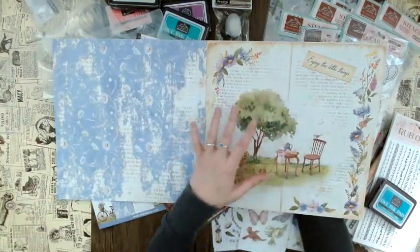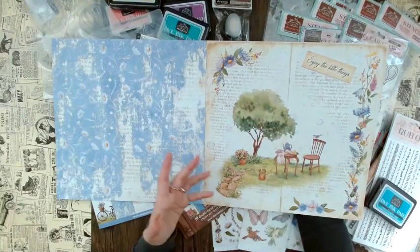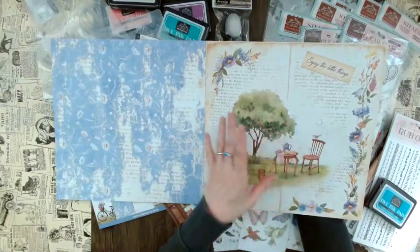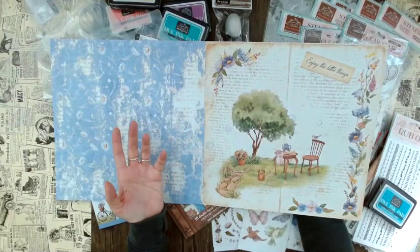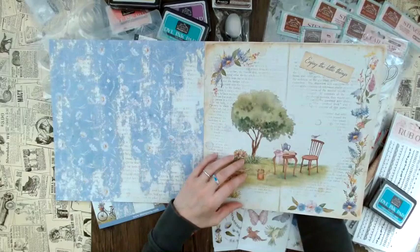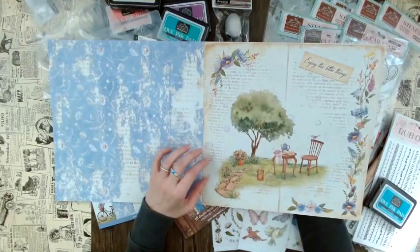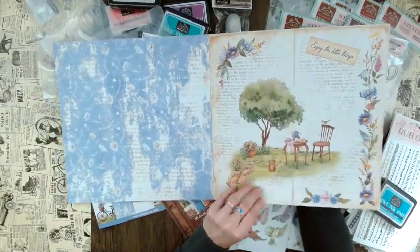I love this whole scenery here. It almost looks a bit like a book for children. So I think like the words and then these adorable images, but not like that it has to be for kids. It's still like an adult theme, but it's just somehow beautifully arranged that it just reminds me of some kind of fairy tale novel. Just very stunning.